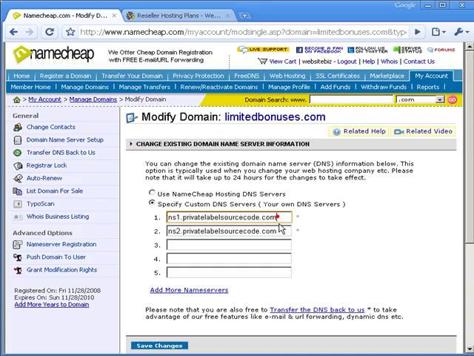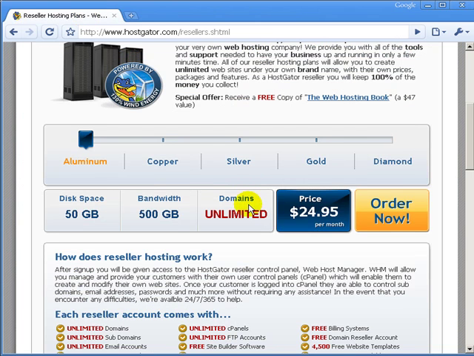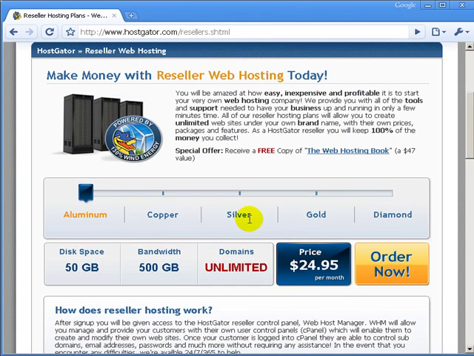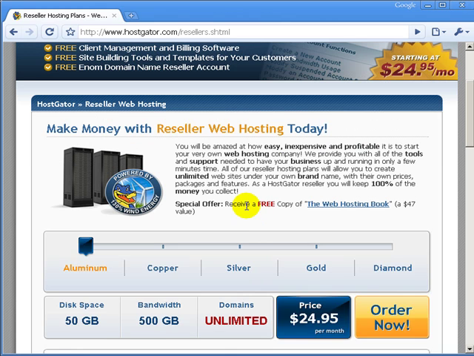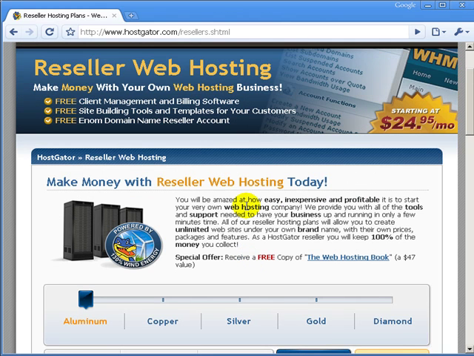Now, it might look a little difficult, but believe me, it's not really that difficult. That's why I say buy the domain first, then buy web hosting, provide them with your domain name, and then just log into Namecheap, click on domain name server setup, and add the DNS servers here. That's all you have to do. And then once you're ready, you can log into your hosting account and install WordPress.